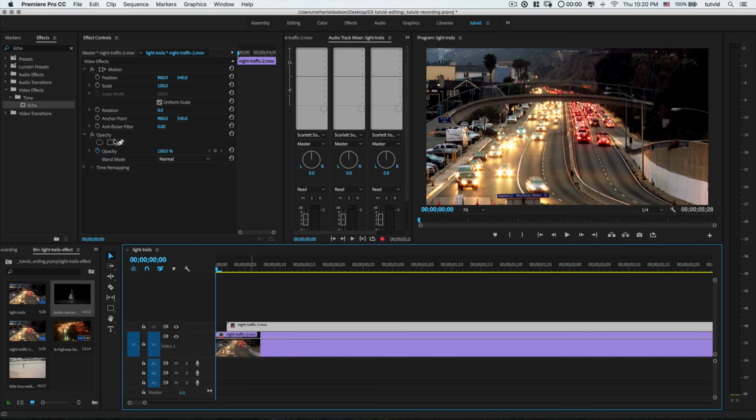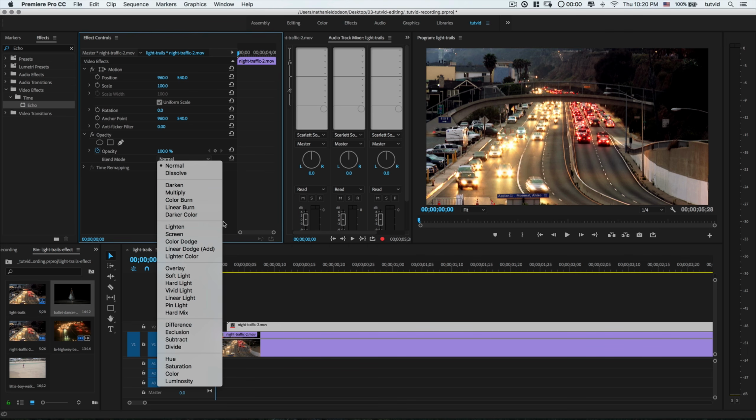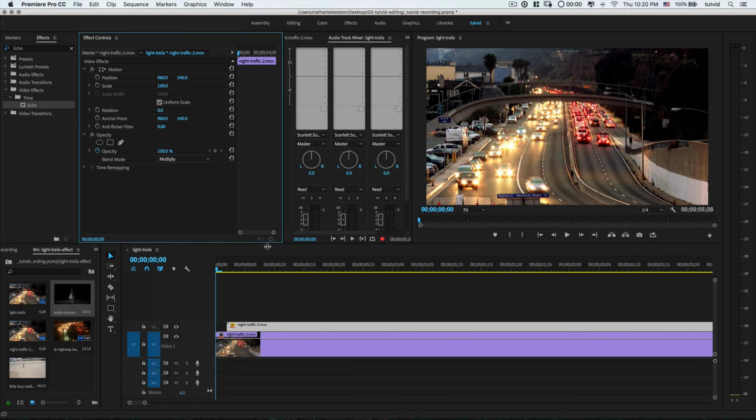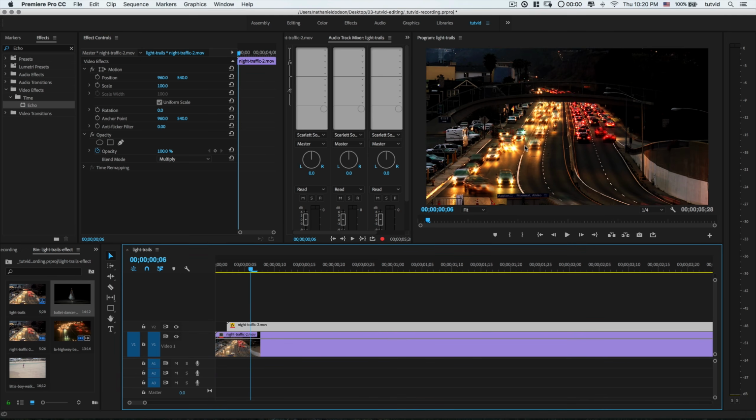Now, this clip, I'm going to change the blend mode. So you could do all kinds of stuff. You could try, what does it look like if I set it to multiply? How does that look? Well, I'm not going to see anything because my playhead is over here at frame 0. We got to move out over the actual video. Okay, that's not really doing what I want it to do.